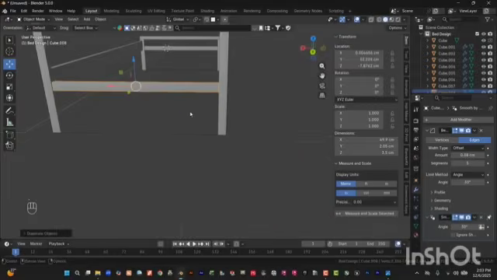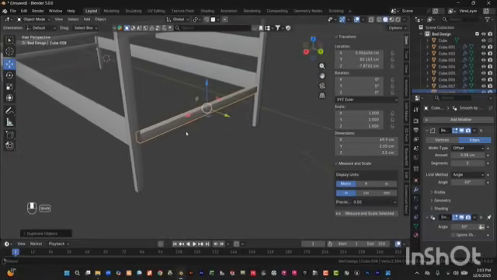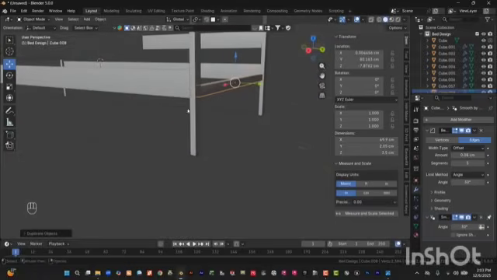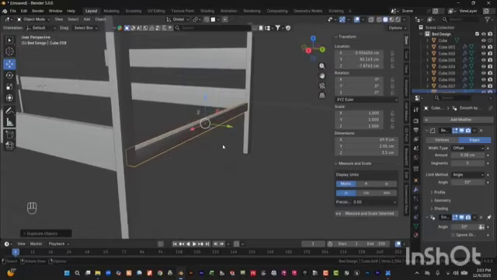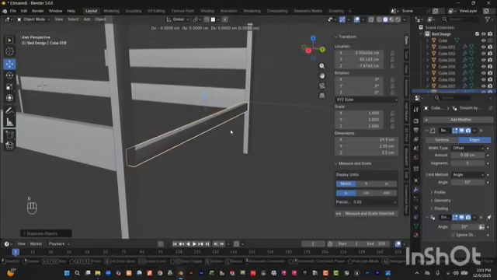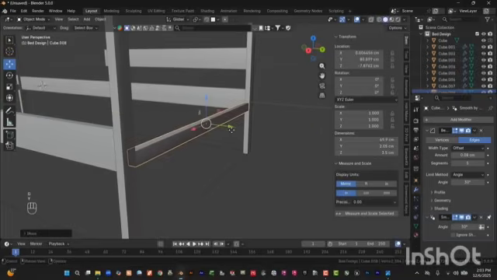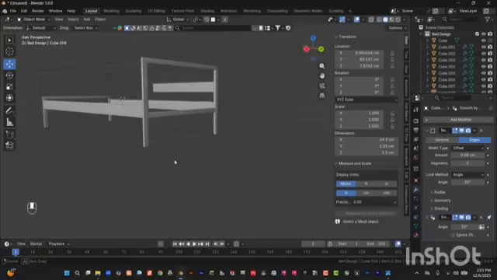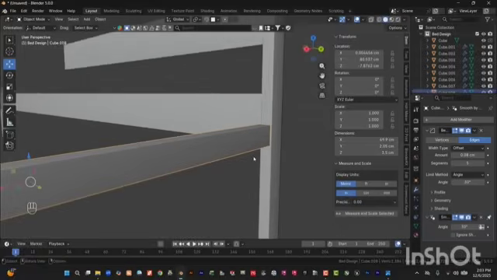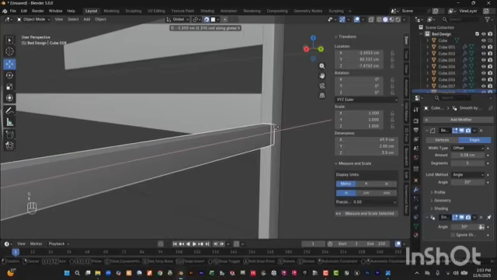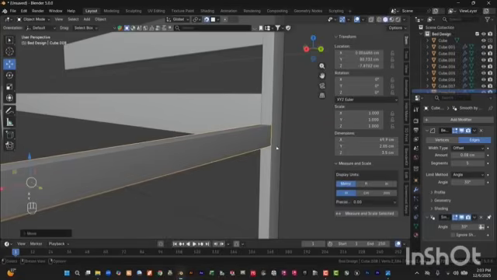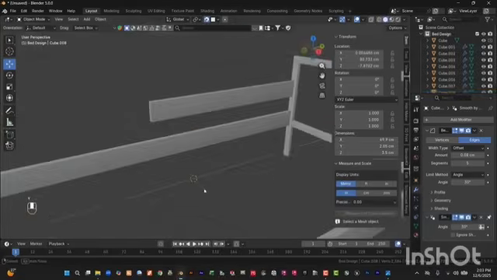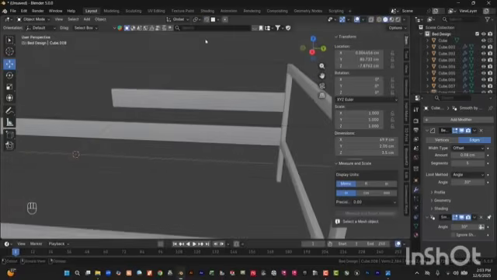Maybe in future if we have to do some changes, so we will make it different. So G Y. Okay, so select this one, G X, sorry, Y. Okay, so this portion is ready now.